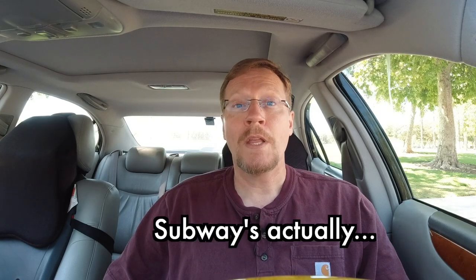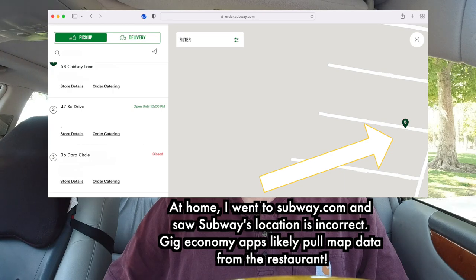As it turns out, it was just a mistake in the GPS. The restaurant was showing like it was located in a residential neighborhood about a half mile away. Obviously that's wrong — it's a glitch on Uber's part — but I knew it was going to be recoverable because I just needed to go to the restaurant and pick up the food. This has happened to me one time before where the address of the restaurant was wrong, and it was for Uber Eats as well.